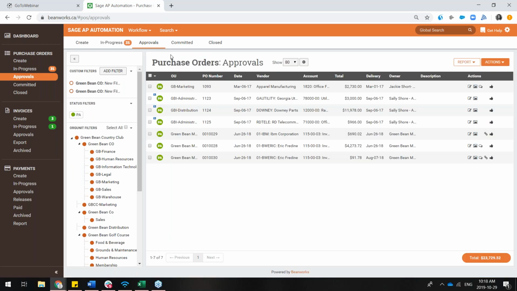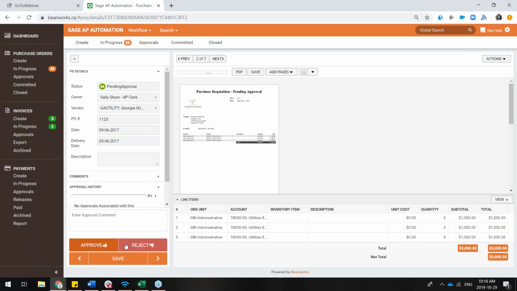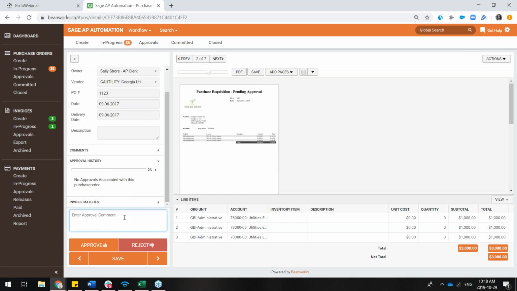Once we do submit purchase orders for approval, your users would then receive an email notification indicating that there are POs waiting to be approved. They'll come into this screen. They can either select all of them as a batch and go ahead and approve or reject them together. Of course, you can jump into it and approve or reject from this screen. And if you are rejecting anything in our system, you will be required to leave a comment why, so hopefully the corrections can be made.